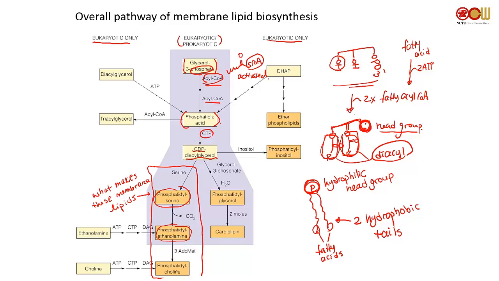But you do have this other little thing where you take the CDP diacylglycerol, so we're looking on the right, and you react it with glycerol 3-phosphate, okay? And then you hydrolyze it, you get this phosphatidylglycerol, okay? And then essentially you hook up 2 of them together, you form this thing called cardiolipid, okay? But my emphasis will be first talking about the stuff on the left, okay? Because the stuff on the left are more commonly seen membrane lipids.